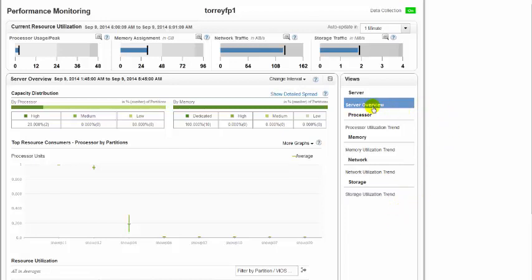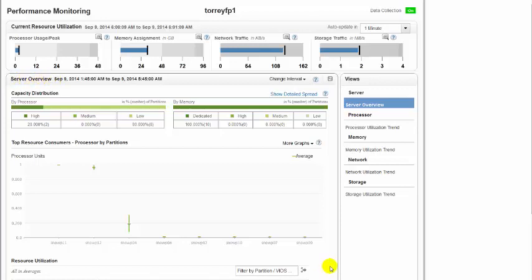It gives the overall usage of the resources at the server level. By default, when we are on the landing screen, this view is selected. So based on the selection of the view in this view panel, the detail panel is populated.